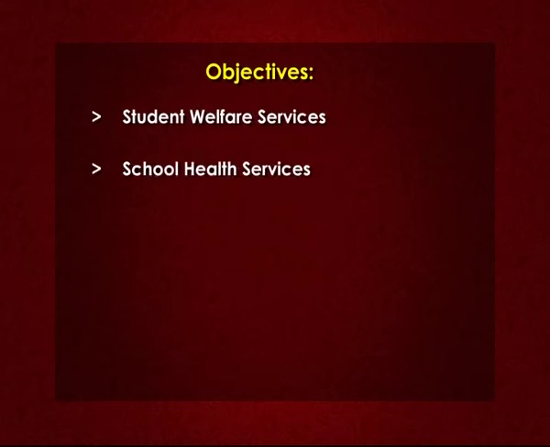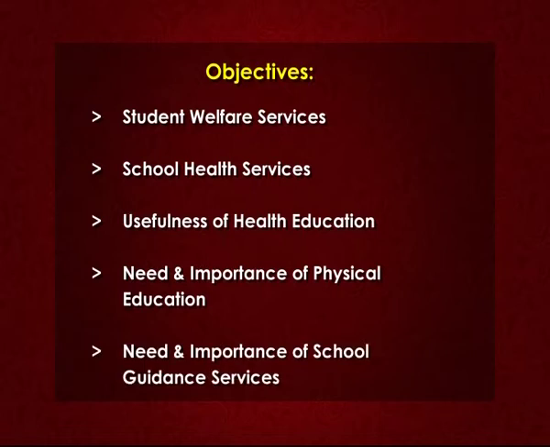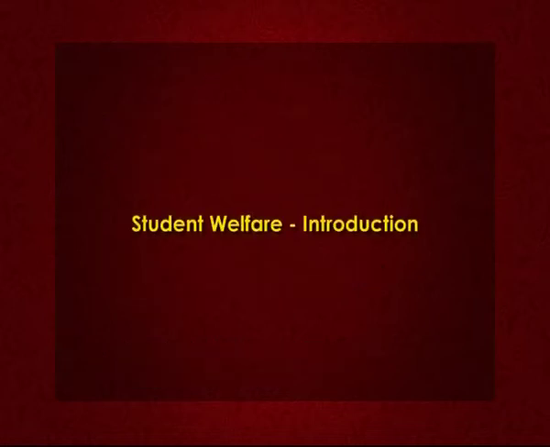The main objectives of today's deliberation are to impart knowledge about student welfare services, to familiarize students with school health services, to orient students to assess the usefulness of health education, to enable students to understand the need and importance of physical education, and lastly, to gain understanding about the need and importance of school guidance services. To begin with, let me give you a brief introduction.